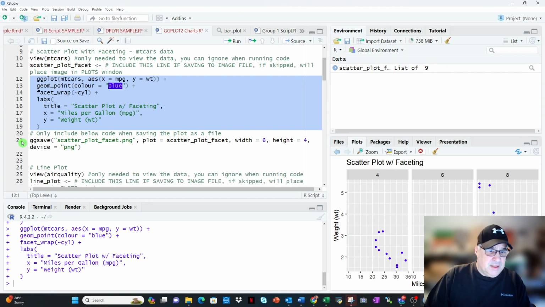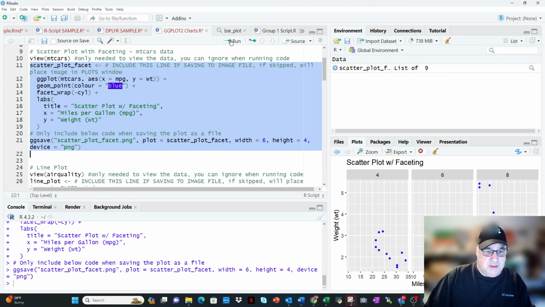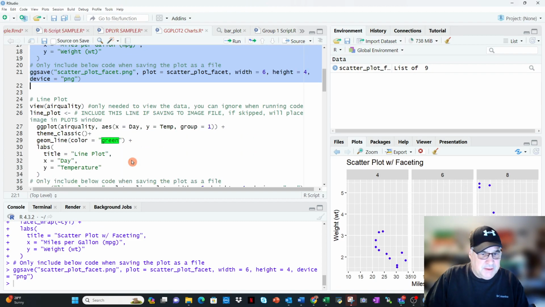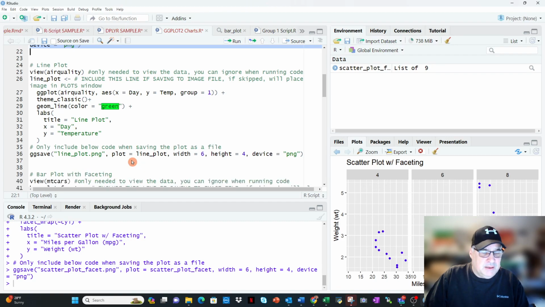Once it's created, we're going to go ahead and save it. I'm going to run all the code. It's not going to rebuild the plot, but it's going to put it in this file and then save it as a PNG file, which we've already done, but I'll go ahead and run that again. I'm not going to cover all the functionality every time, but I'm going to run each plot so you can see how it works.